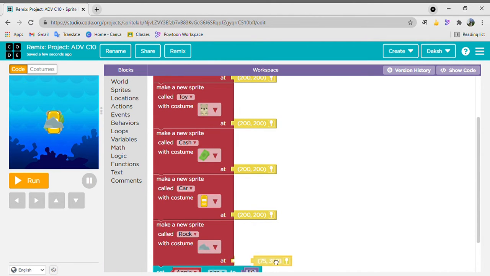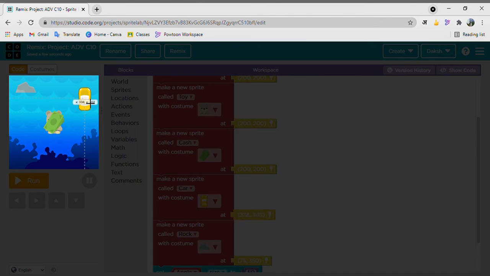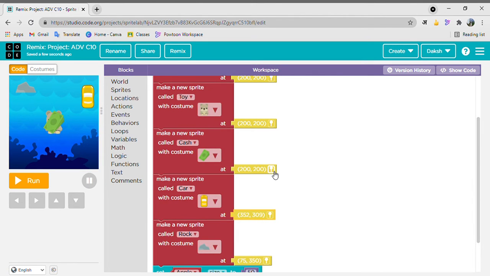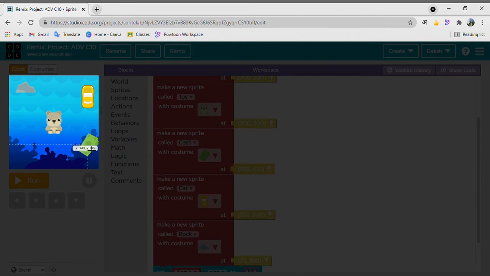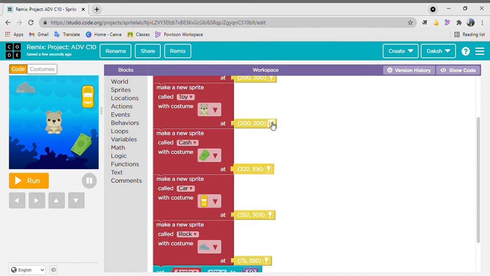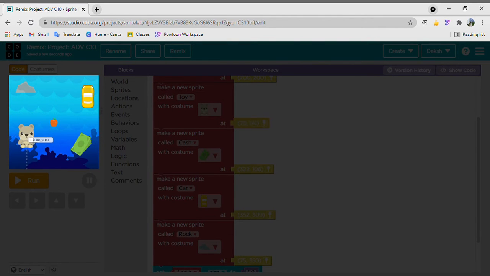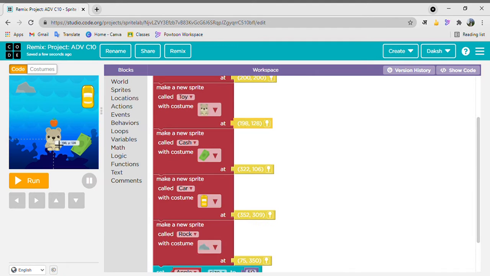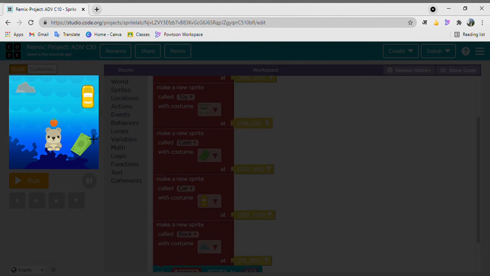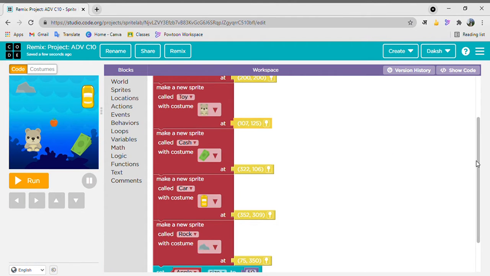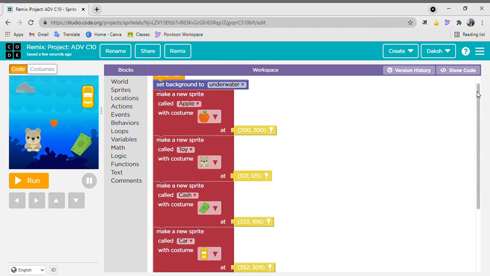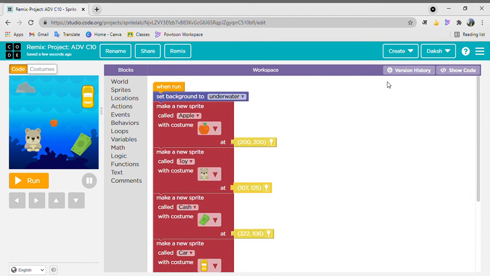So as you guys remember, in my previous video also we had used this code block on code.org, where this block allows you to change the x and y axis of a particular sprite. So we can put it here. Then the cash, we can just put it here, and the toy bear, we can put it here, or we could put the toy bear right here. What else is there? Okay, let the other sprite remain in the center.